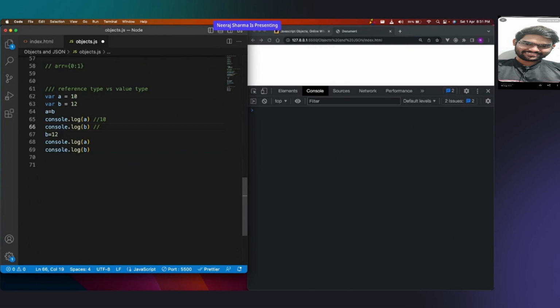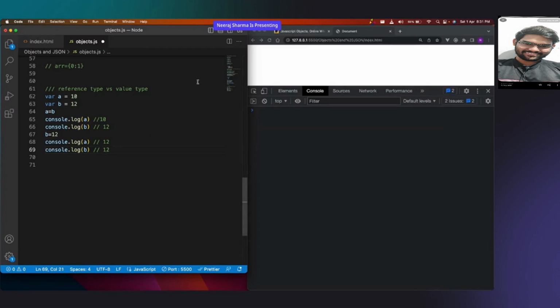Most people are saying 12. Now, what will be the output of A here? 12. Okay. And what will be the output of B here? 12, 12. Okay. Let's see.